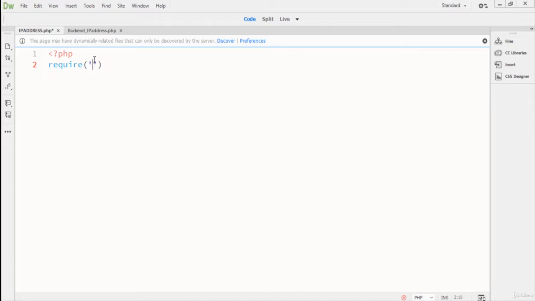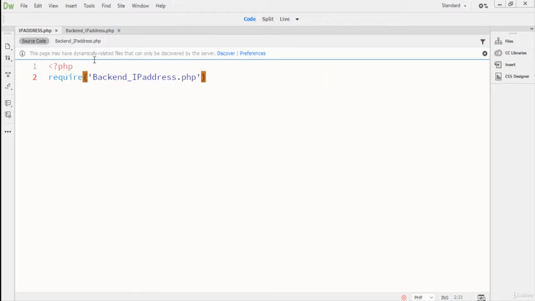So I write require, backend underscore IP, with a capital IP, address dot PHP. Okay, now I close this code right here. So I just link this backend file to my front end file.